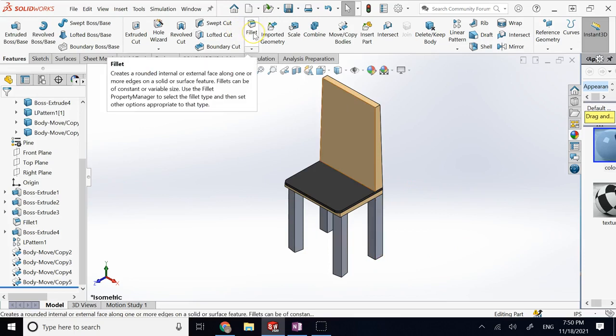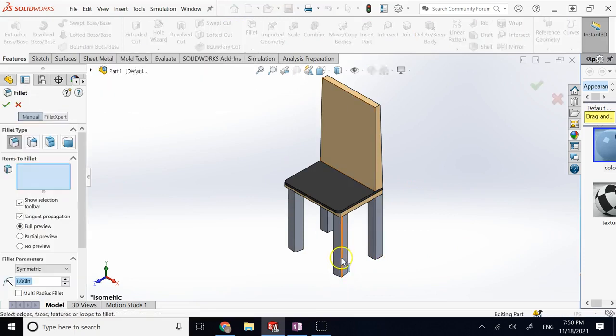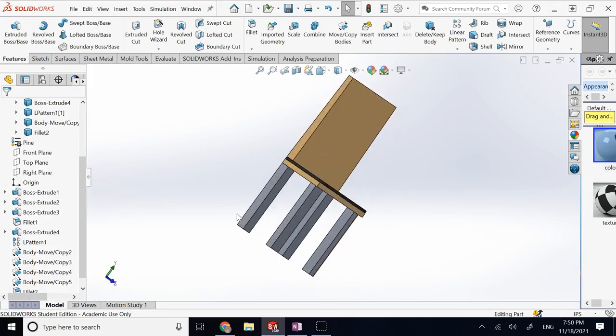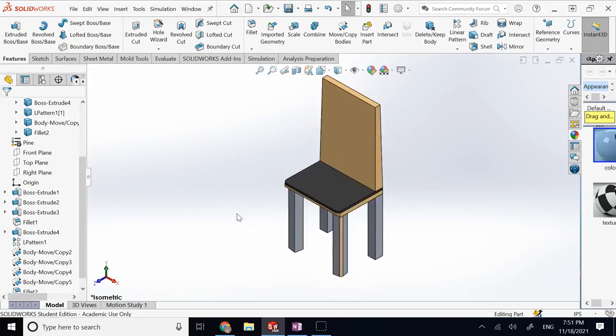So to do that, here I'm going to apply a fillet to this edge, let's say with 1/2 inch radius like this, and you clearly see that it has not been applied to the rest of them, right?